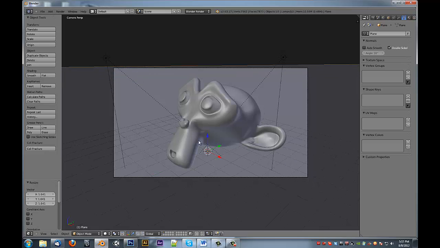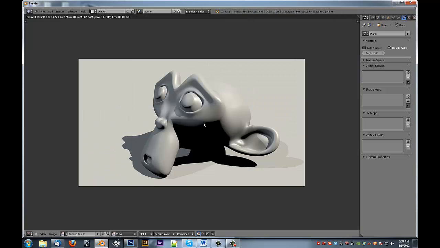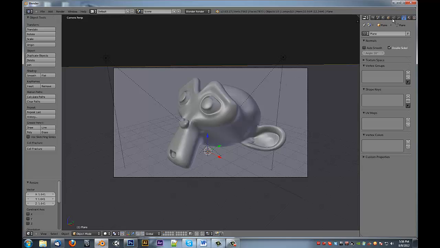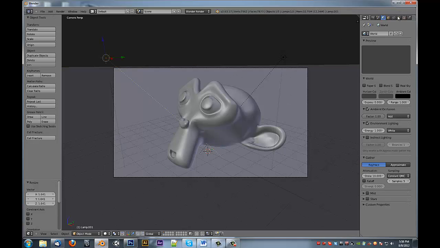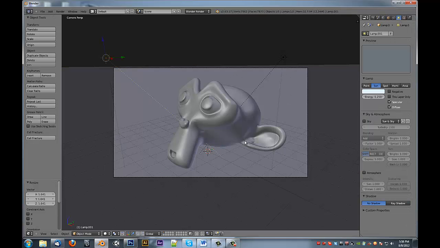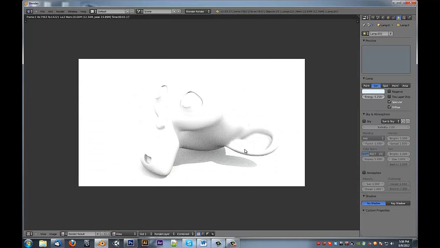Alright, so this is a standard setup. Now if we rendered this, this would be our lighting. We wouldn't have much choice in it afterwards. I'm just going to quickly turn on some ambient occlusion and some environment lighting. And we will turn off this one's shadows, just to get something a little nicer.